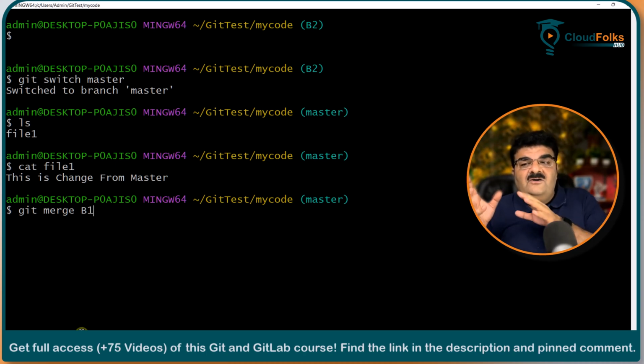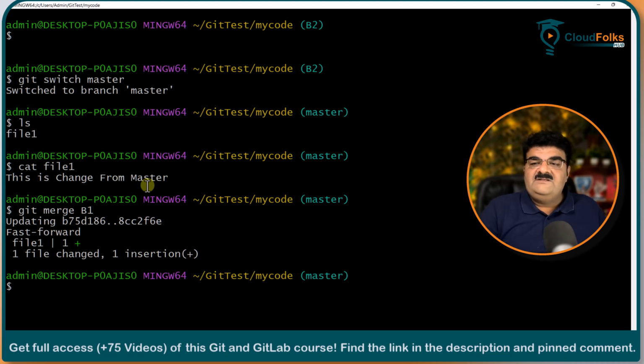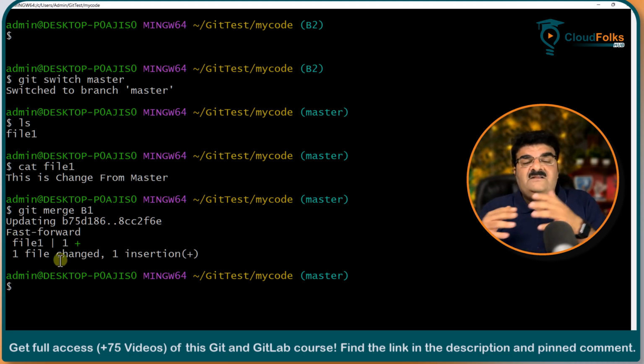When we merge this, we have no changes in the first line, we have only changes in the second line of the file from branch b1. So let's understand what is happening. See, updating, fast forward. Even though it is the same file, there is no merge conflict. Why? Because Git understands the changes and it is very easy for Git to merge this.